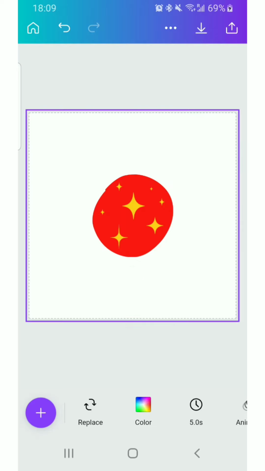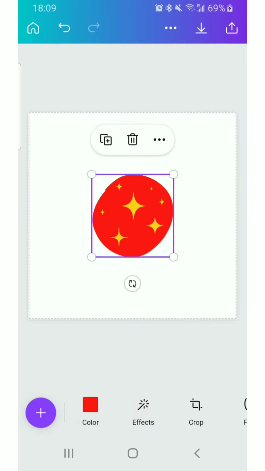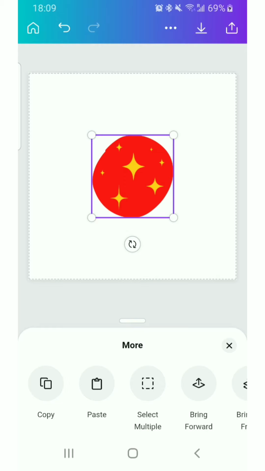Now why this is important, because remember what I said before, you want to start from the back and work your way forward. So you're going to tap on the edge of the organic doodle circle line to the top or to the bottom, in my case the top, and then you see how the color came up to let me know that I have selected the organic doodle circle line. Now when you see that option coming up on your mobile app on your phone, you're seeing three things coming up here: a plus sign, a garbage can, and three dots, otherwise known as an ellipsis. You're going to tap on the three dots, and then you're going to tap select multiple.